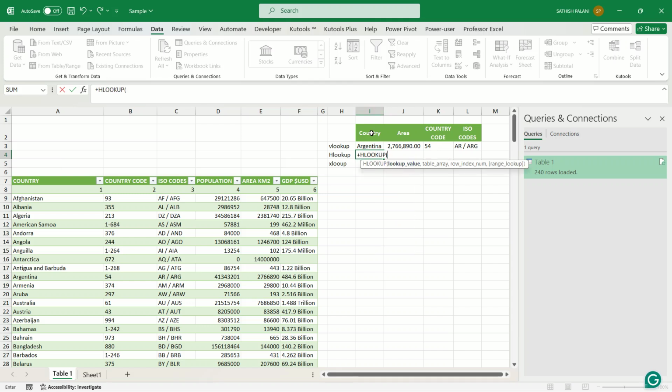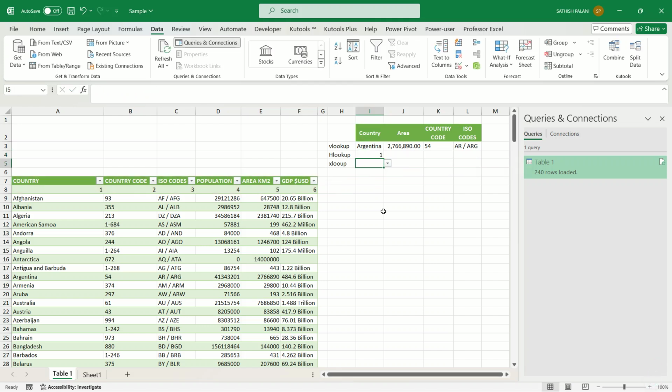Which value am I going to find? Country. From which table am I going to find this value? The table is these two rows, A7 to F8. Here also a row index. Before, the column index 1, 2, 3 we gave manually and identified. From here it is only 2 rows. I need the second row value, and exact or approximate match 1. Okay, the same thing.